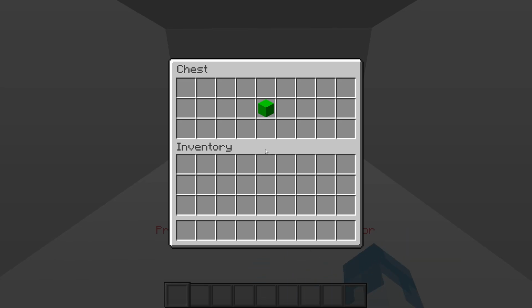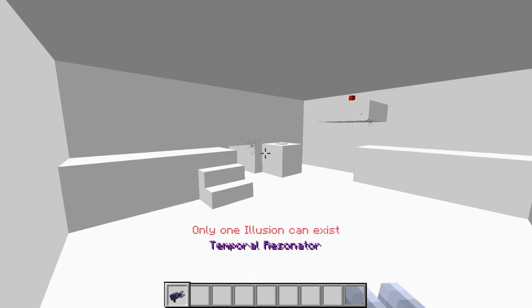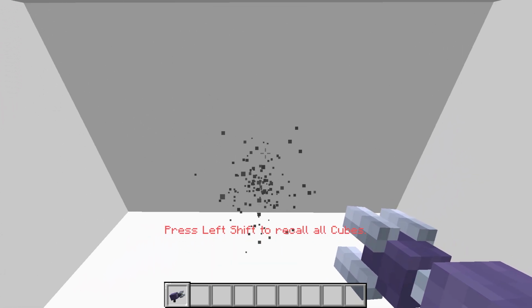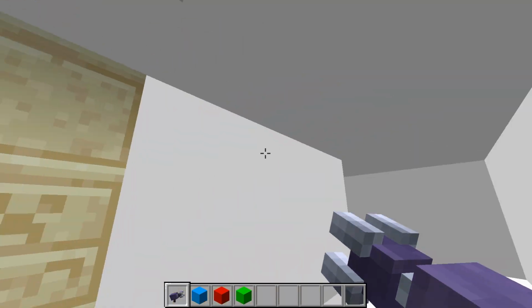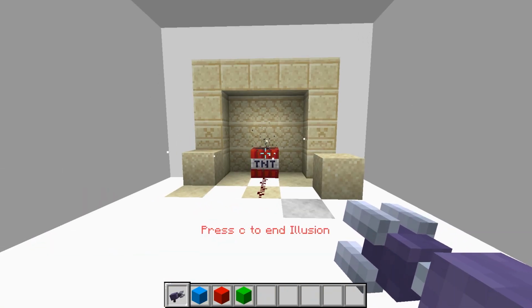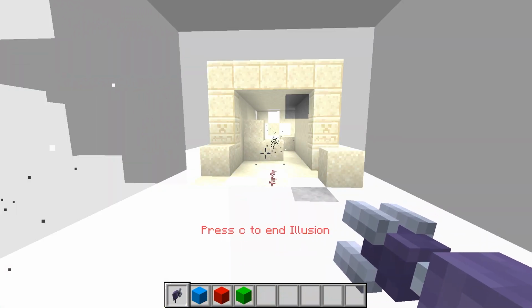Inside that passageway was a final cube, a green cube. So I was able to keep the door open while having the resonator. I left shift to get all the cubes back. Now I was getting to a sandy place. TNT, a lever, click the lever. Huh, TNT exploded.